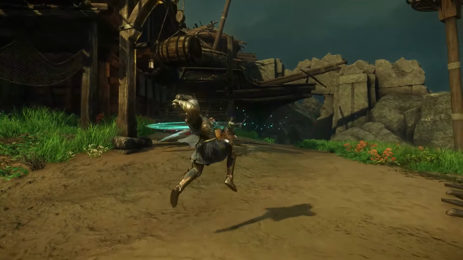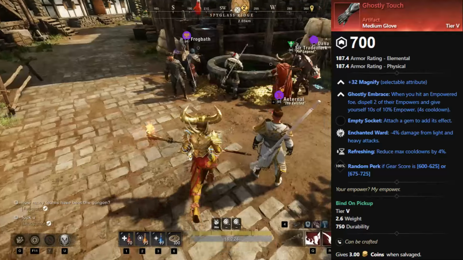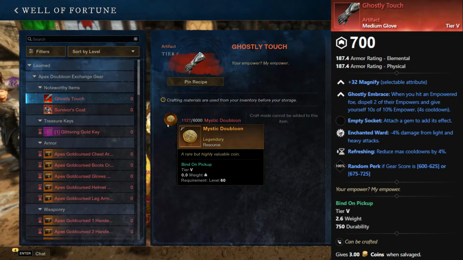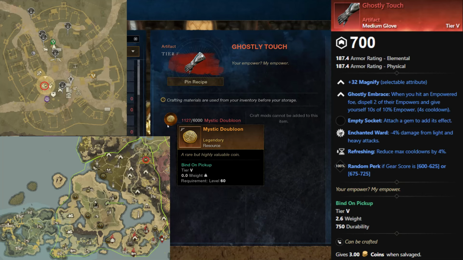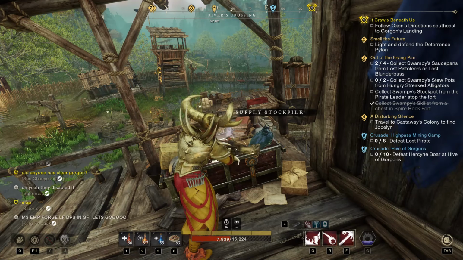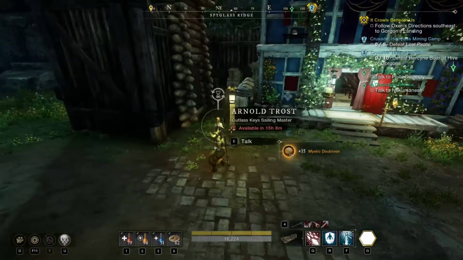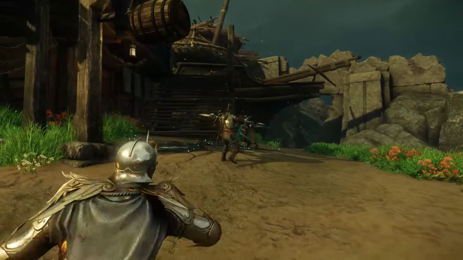Next up, we got the medium gloves, Ghostly Touch. This artifact will cost you 6,000 Mystic Doubloons to acquire from the Well of Fortune, which is located within the Cutlass Keys settlement. You can get these Mystic Doubloons at a slower rate, looting chests around the safe areas of the Cutlass Keys zone, and doing repeatable zone quests. Or, if you're willing to venture out onto the PvP island, you can acquire them at a much faster rate, if you don't get jumped.